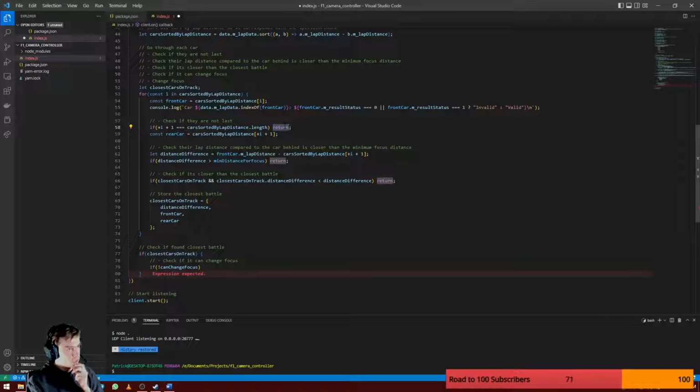So this would be a return, which is correct. This shouldn't be a return, this should be a continue. This should also be a continue. This can technically also be a continue, which means we'll skip out of it anyway.